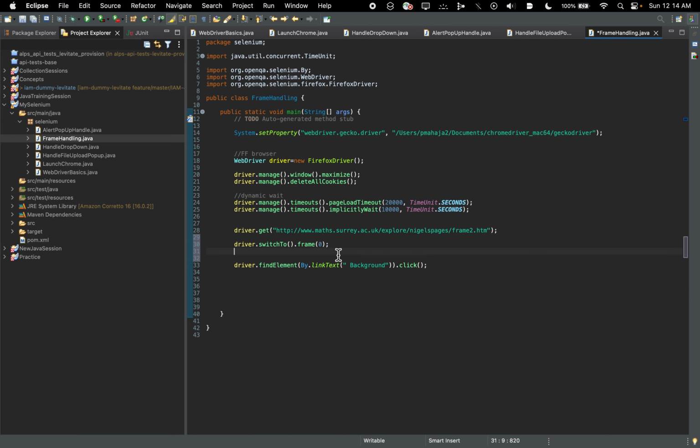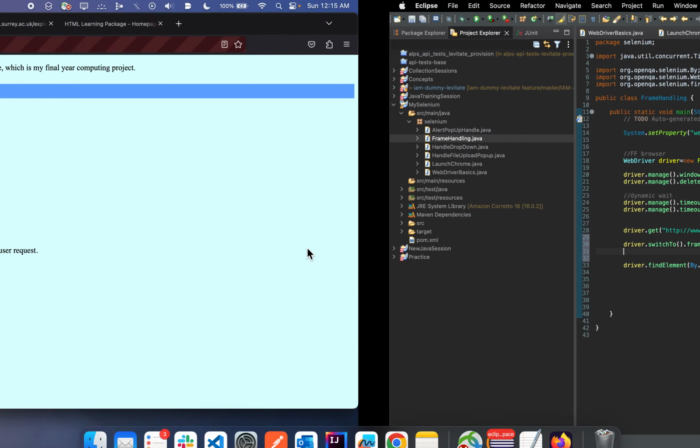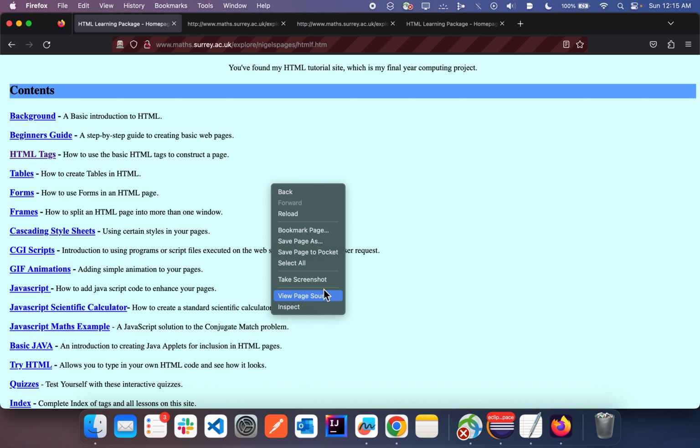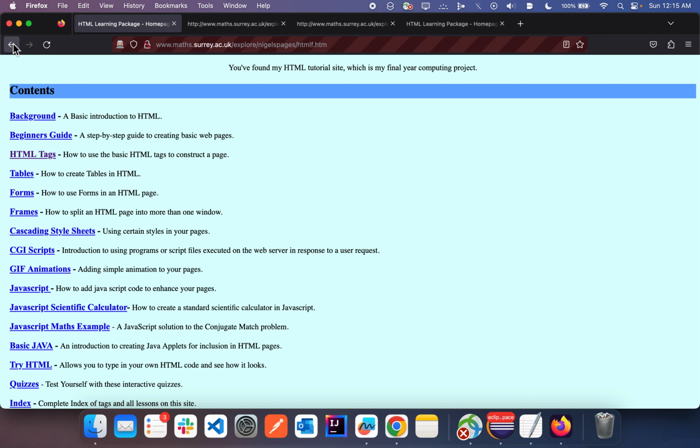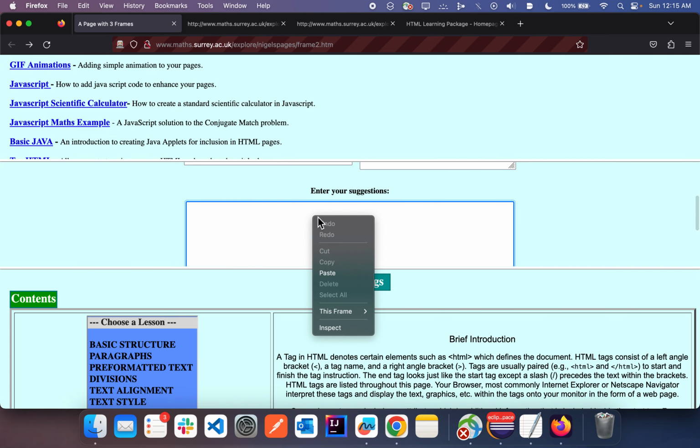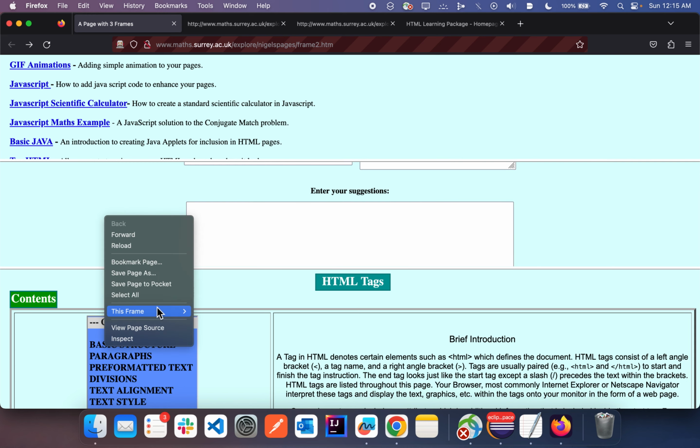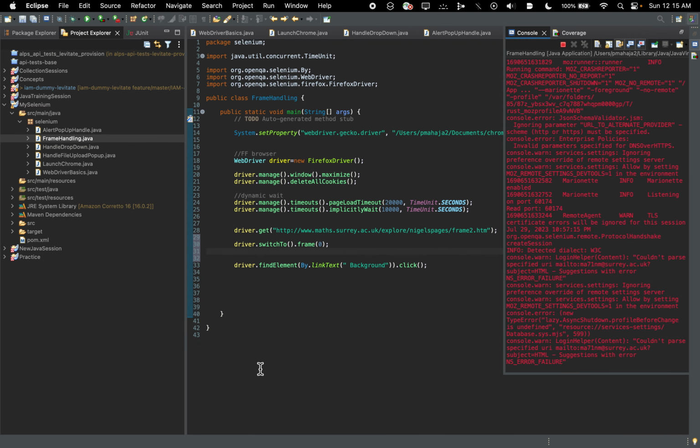How do we check if we have a frame on the page or not? To check that, we can just right click on the element that we are trying to hit, and just above that we can right click and we'll see something regarding frame, as I showed you over here. We have something regarding frame here. See, this frame is coming. Then we can go to view page source and we can find out what element is there.